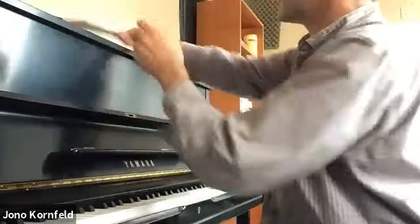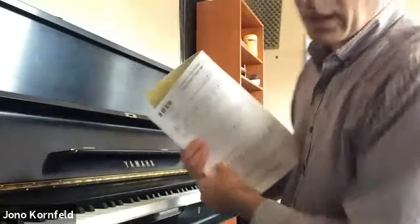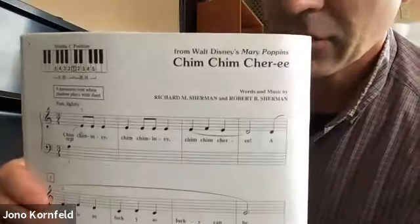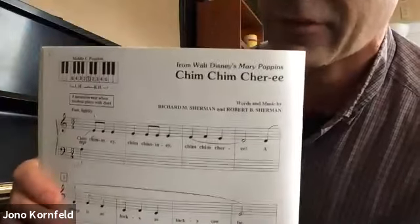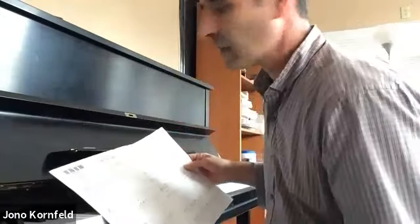And then just very briefly, while I'm showing you 3 different books that I use, there are plenty of other books that use different types of music or different examples. So this is something that's slightly more popular, but I guess still old-fashioned in some people's minds. So there's no reason why we can't use other songs or tunes that are familiar to the student, which are then going to be more exciting to learn. So I never like to push something down somebody's throat if that's not the kind of music they're into.